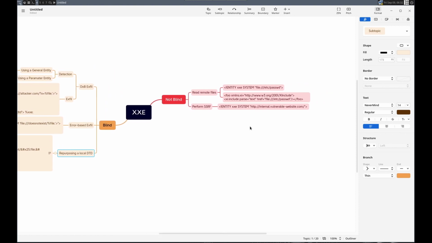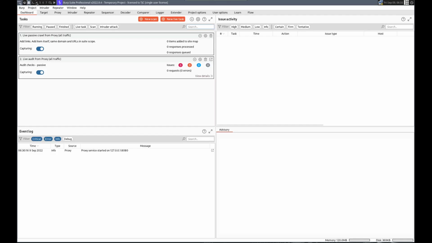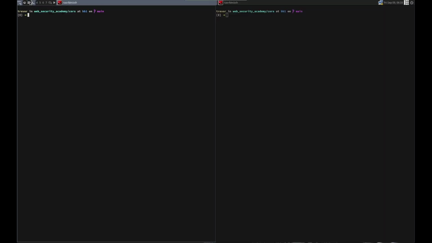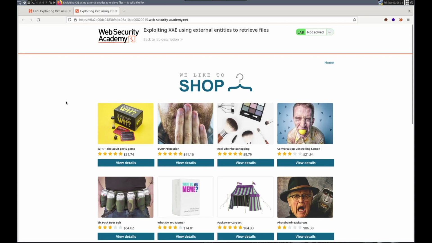Because of the description on the first one, I'm assuming we're just going to do something like this. So define a general entity using this external path, and then use that general entity in the XML somewhere. Or it did say error. Well, we'll see what happens.